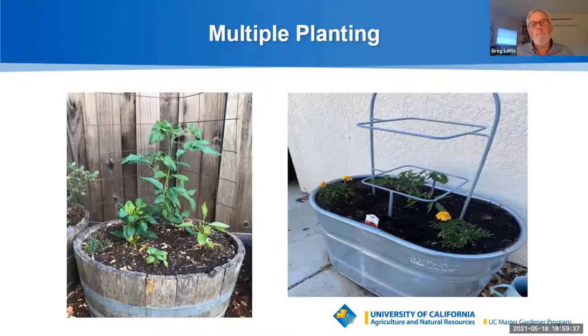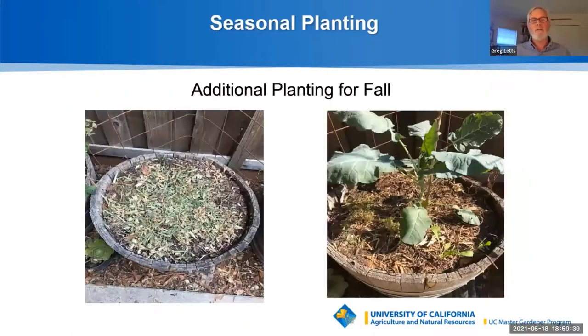And then the planting season doesn't really end with just the summer. It doesn't have to. So for instance, this is a tomato plant that I had in a different barrel last year. At the end of the season, I chopped it up and used it as a mulch to go over the top of the soil.